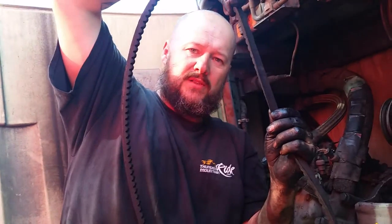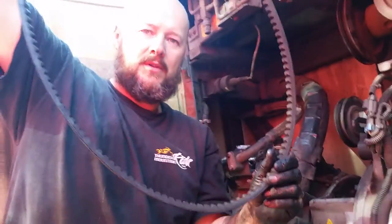So you turn it sideways like this, push it next to the flywheel and it'll come out.